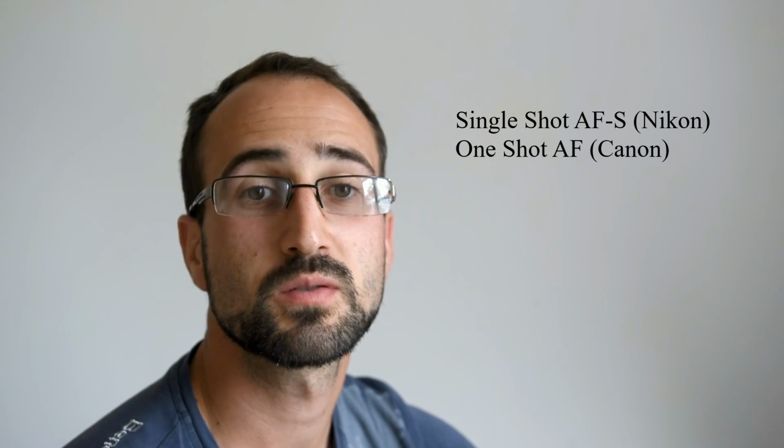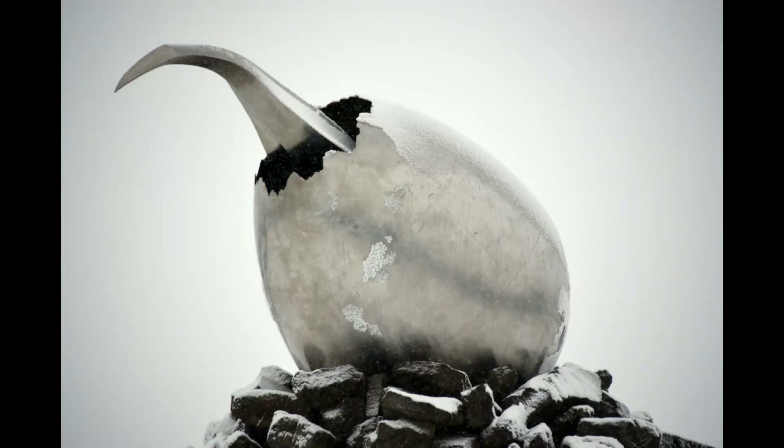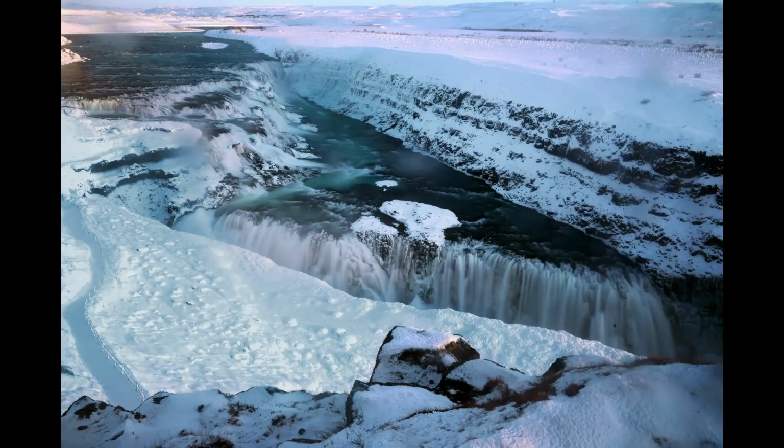So if we're looking at a single shot focus, this is where we're going to be taking a picture of anything that's just not moving. So I use this when I take pictures of random objects, really. Like anything you can set up, this is going to be the perfect way to do it. So when you're using this mode, you literally just find your focus point, you hold the shutter of the camera down halfway, and then it will start to focus, and then when it's in focus, you simply finish pressing the shutter and you'll have your picture.